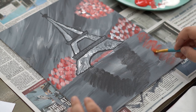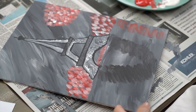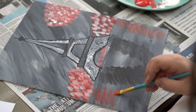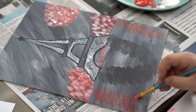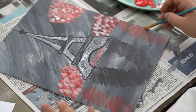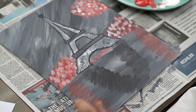And we're going to come in like it's reflected in the puddle. We're going to get a little bit more red and some water on our brush and do this side. I'm just doing kind of a zigzag. Your paint should almost have a watercolor consistency when you're doing this. All right, so we are finished with our red for right now.